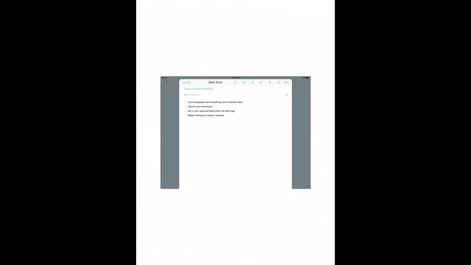Alright, so here I've made a checklist called the Start of Class Checklist. Now I just added a few little basic, very vague things I would have my students do as soon as they came in the room. This is something that you could do with Evernote if you had one-to-one iPads or Chromebooks in your classroom. You could have something like this and share it with the whole class, and they could see this every time they come in the room. Obviously you can post this somewhere else, but this is something you could send to the kids personally. This could be used for homework, anything like that.